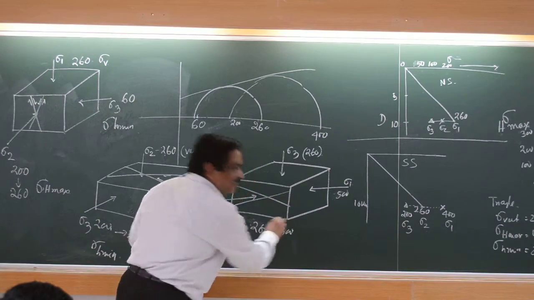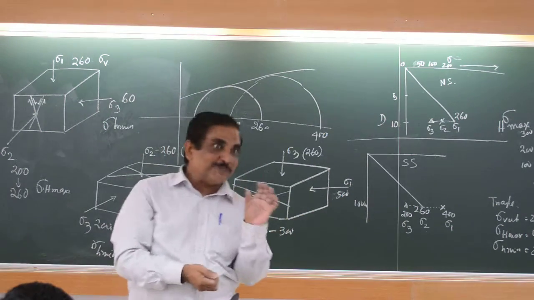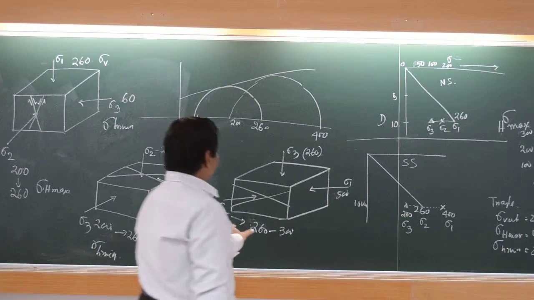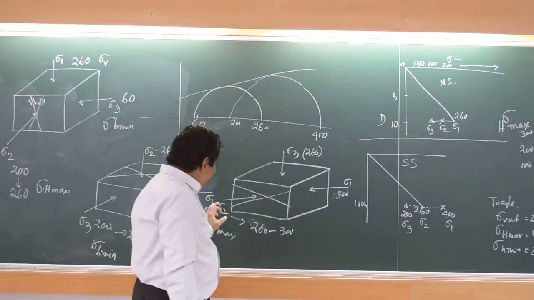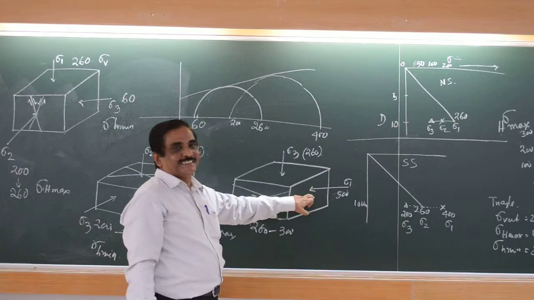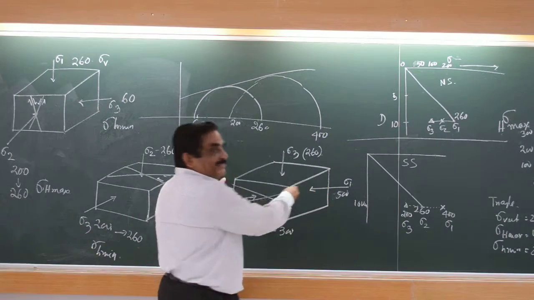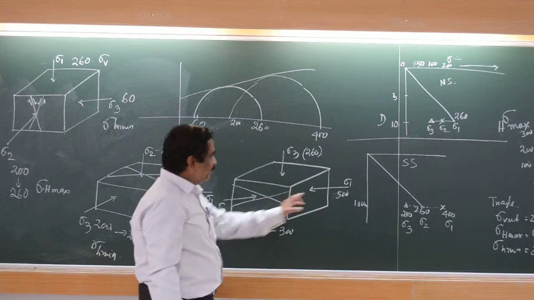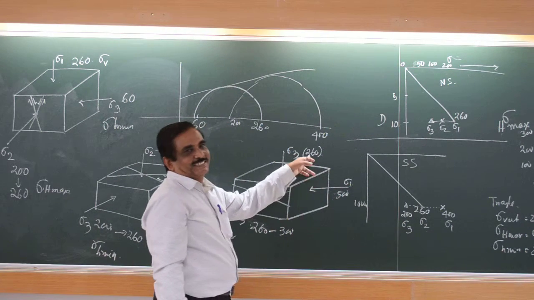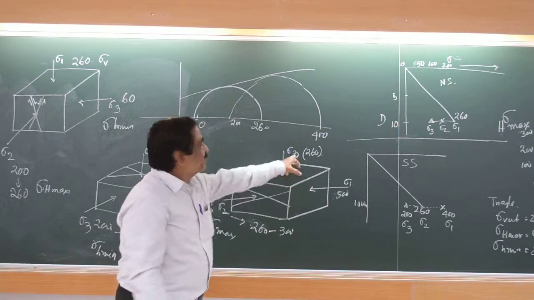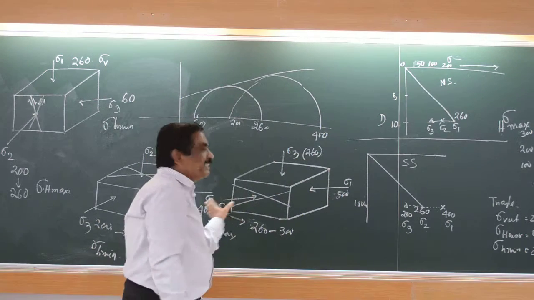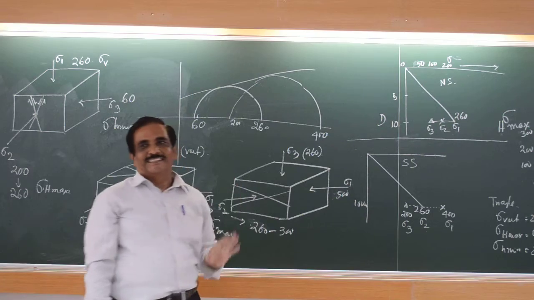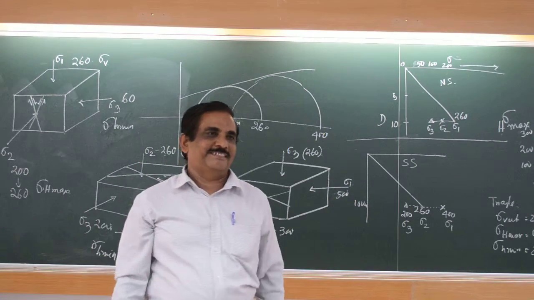260 will be the minimum range, because it should lie between these two — 260 is the minimum range. And anything between 300, 400 — it is to lie between these two. This is most important to understand, because these values should lie between sigma 1 and sigma 3. You are pressing from this side. So its values should lie between 500 and 260. So the minimum value should be 260, if I am not applying anything from this side. Minimum value should be 260, and it can go like that.